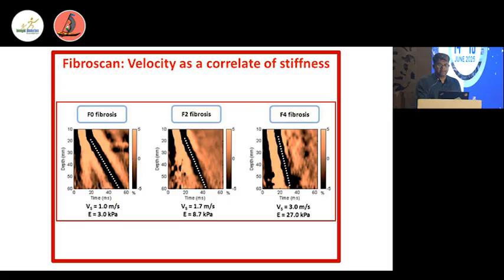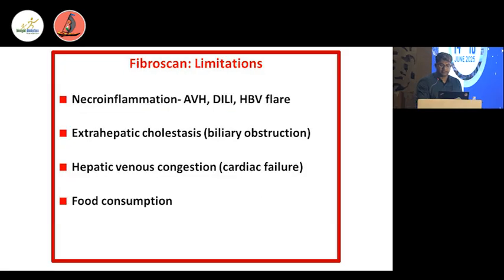How does it create a strain map? So this is the depth of the tissue cylinder, of the region of interest which I showed you. So you have, this is the starting point, this is the end point, and this is the time. And this is the shear wave, where the tissue has been displaced because of the propagating shear wave. And we know distance by time is something called velocity. So we have here distance by time. By measuring the slope of this line here, we can measure how fast the shear wave is moving.